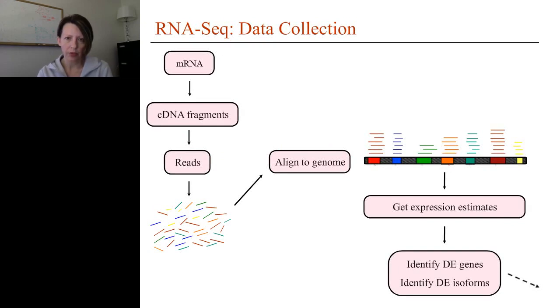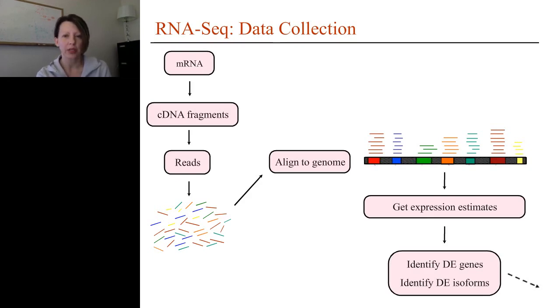For those of you who might not be familiar, I'll briefly review the background behind an RNA-seq experiment. In an RNA-seq experiment, messenger RNA is isolated in some tissue of interest. It's reverse transcribed into cDNA, fragmented. The cDNA fragments are then sequenced. Sequenced reads are shown here as colorful lines. They're mapped back to the genome or some reference transcriptome, and it's the data here that's shown on the right, the schematic of that data, that we use to get estimates of expression.